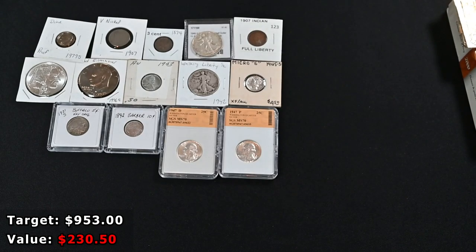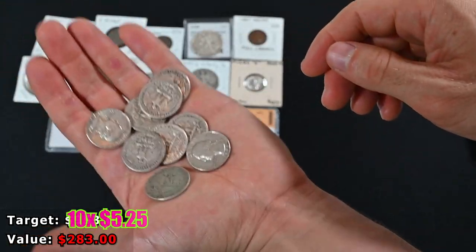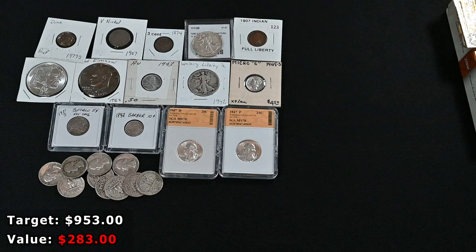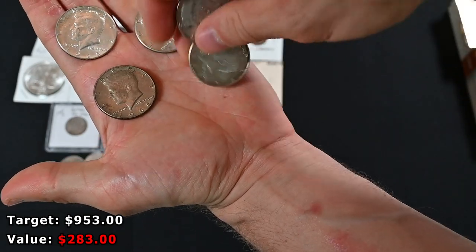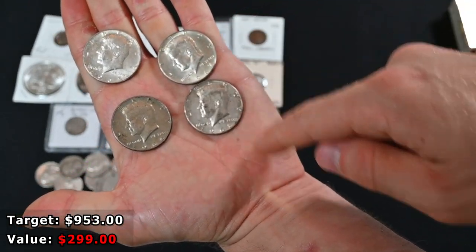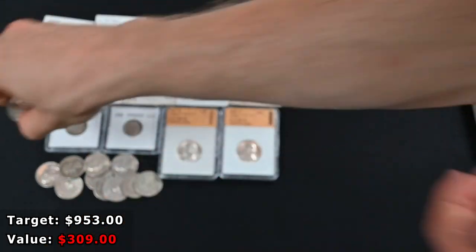Now, let's get into some crazy silver, right? 1, 2, 3, 4, 5, 6, 7, 8, 9, 10 freaking silver quarters right there, just to add right to the silver stack. Oh, you hear that? I love the sound of silver. And in addition to that, we've also got a bunch of these amazing Kennedy halves. Each one of these is a 40% half, and we've got one from each year, 65, 66, 67, and 68. And of course, a 1964 90%er. There we go.